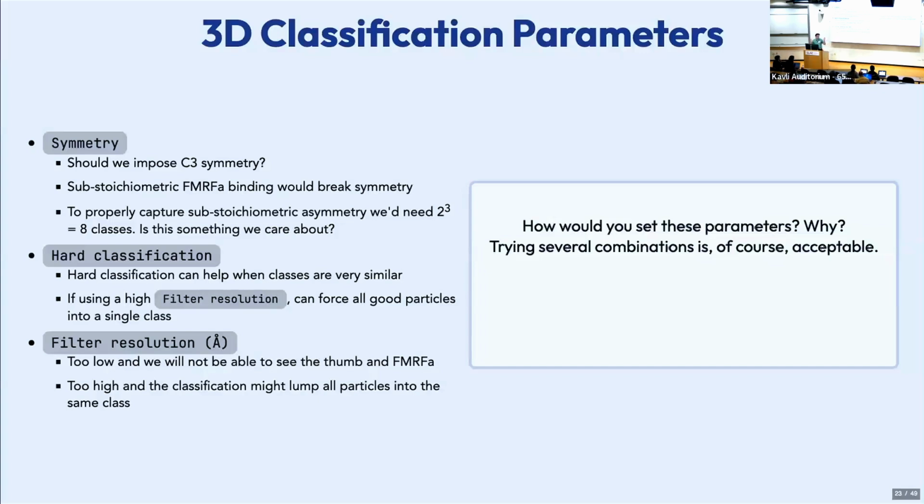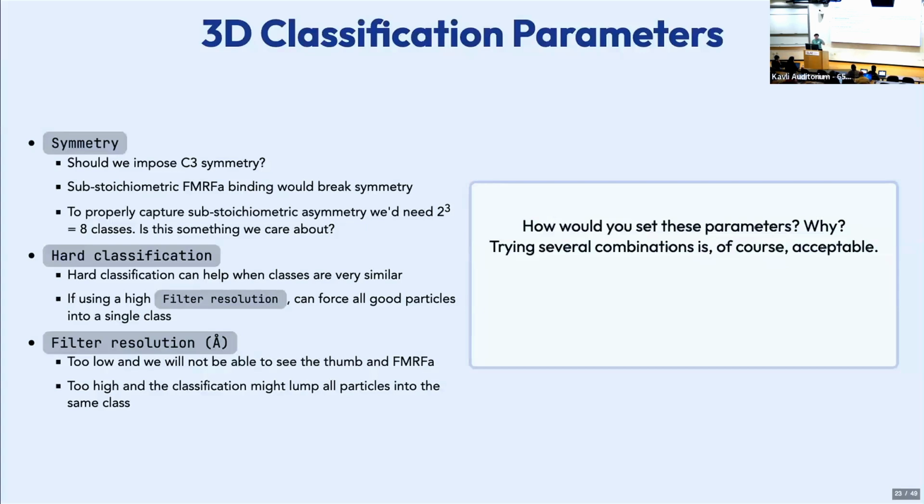Of course, it's totally fine to say, and I would probably encourage you to say, I would try this job with these settings and this job with these settings, because that's what I actually do. I don't just sit there and launch one job and then watch it and see how it goes. So you're going to launch a couple. Which ones would you set up? What parameters would you set? And why would you set them that way?